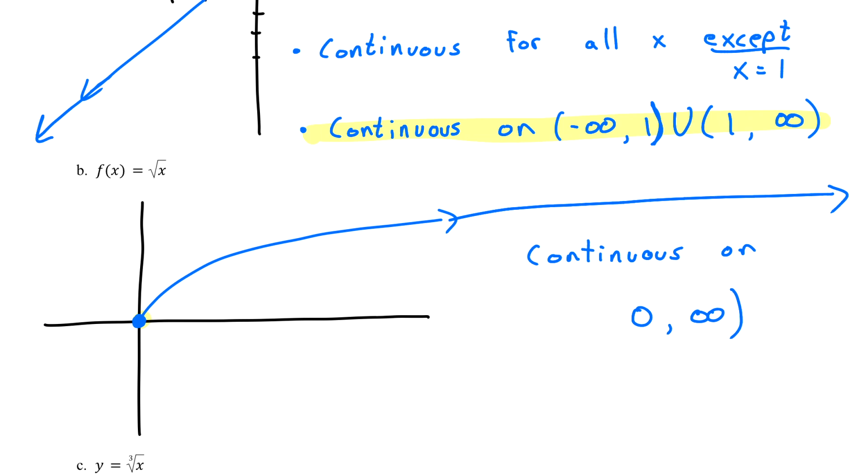For 0, there's a few different arguments that can be made based on what definition of continuity you're looking at. Here, I would say that this function is continuous right here at x equals 0 because the function does exist right there at x equals 0. So I would say it is continuous there, which means I would use a bracket to enclose that endpoint. So I would say 0 to infinity, 0 is included, infinity is of course not. So here is my interval where this function is continuous.